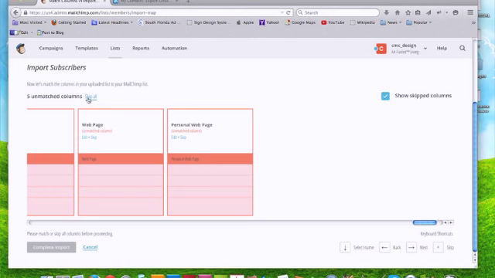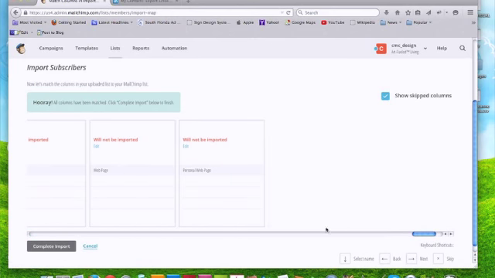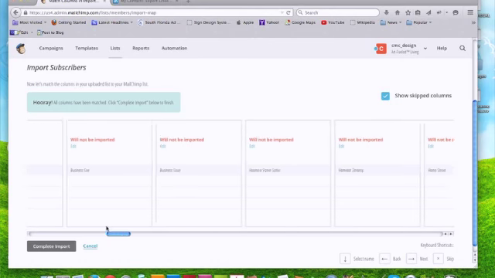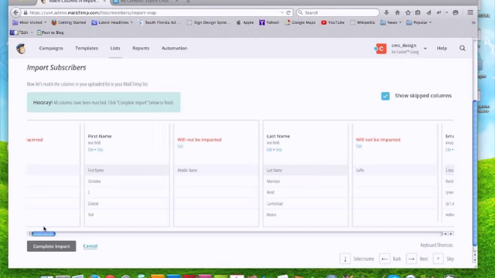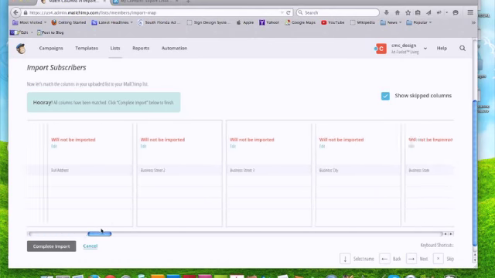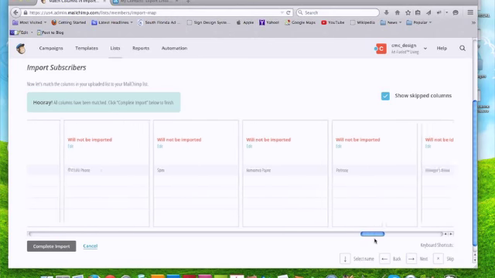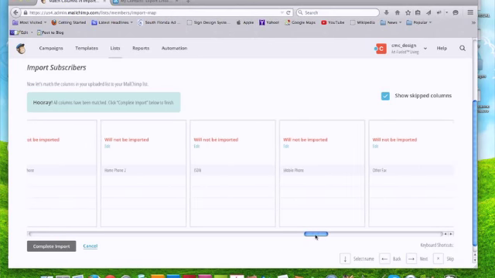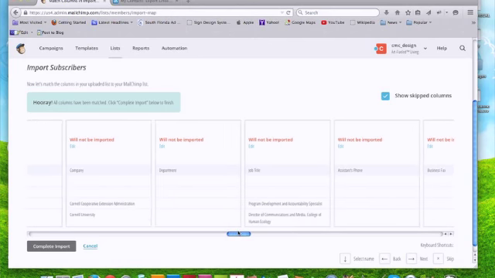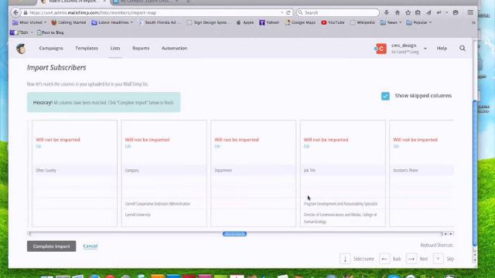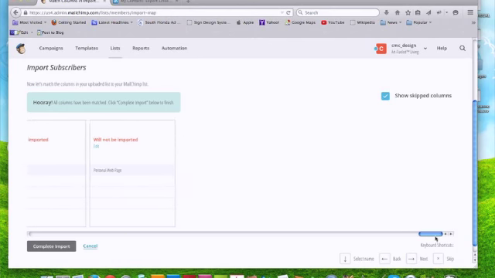I'm not gonna. Skip all. Maybe I can. Maybe you don't have to go through all of them. Yeah, looks like you can just skip all the rest. Cool. Learn something new every day. There are some columns that maybe you do want to put in that Mailchimp does produce, like the company, the job title. I don't know, not that important if you know who the people are.